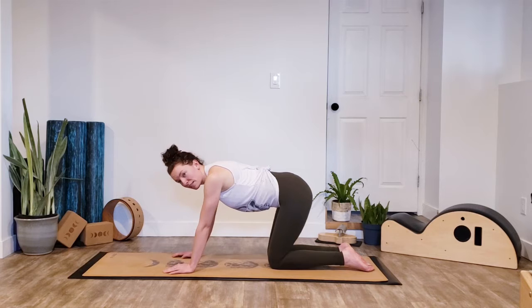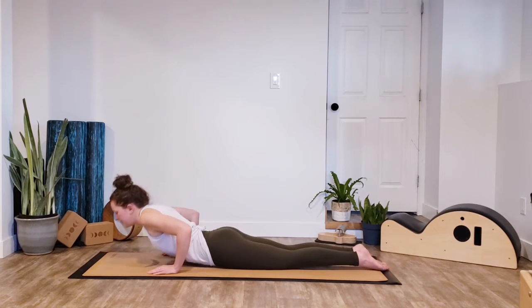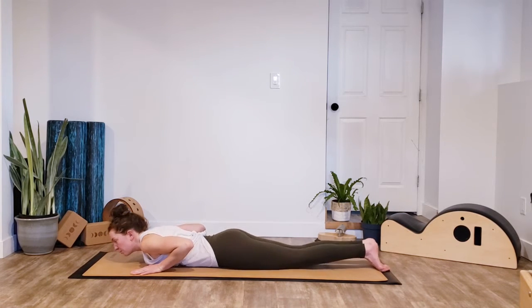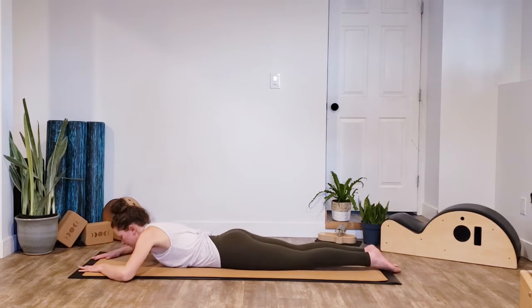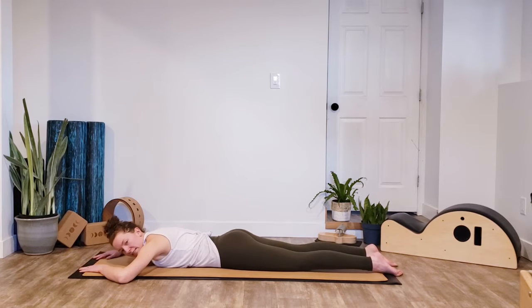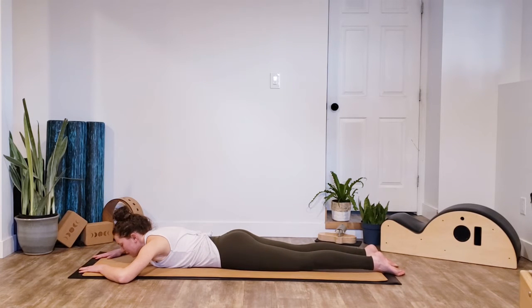Okay, so now we're going to lower ourselves down for our swan. So lowering down, we're going to do swan in a bunch of different places. So to start off, we're going to have our hands out in front of us. If you feel more comfortable having your legs hip distance apart, do that today. I know classically we usually have our legs squeezed together, but because we're focusing on our back more so than our hips, I'm going to encourage, let's bring our feet just a little bit apart.